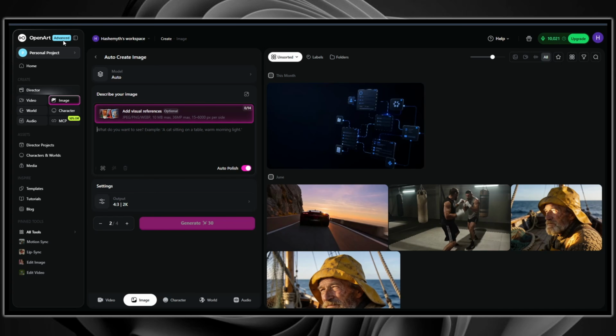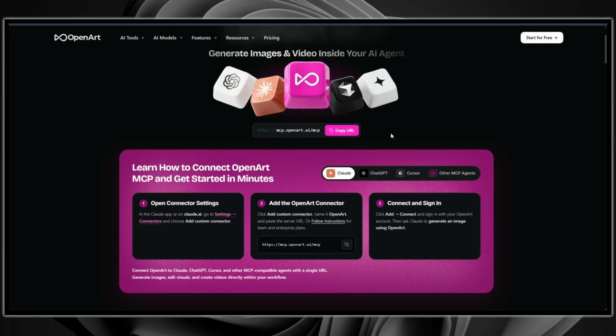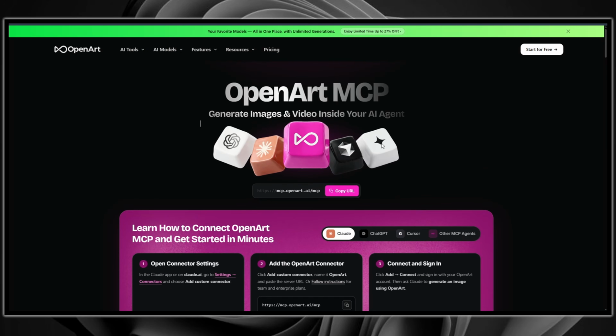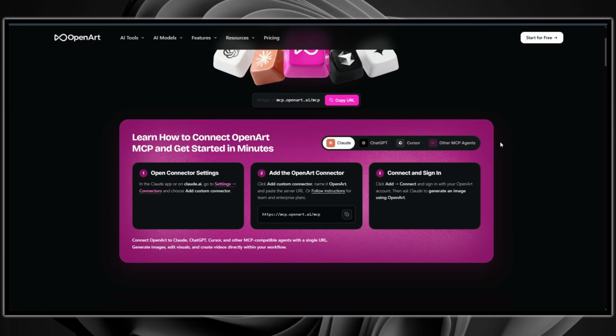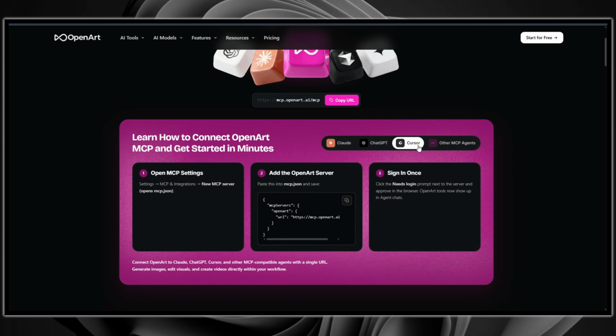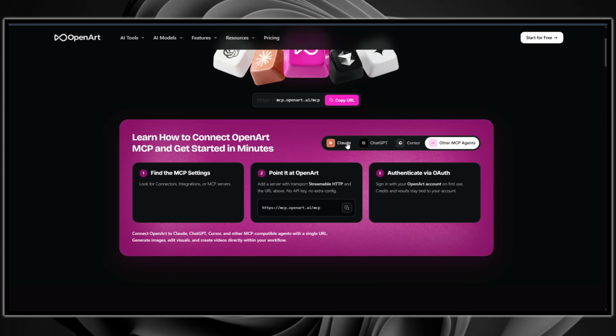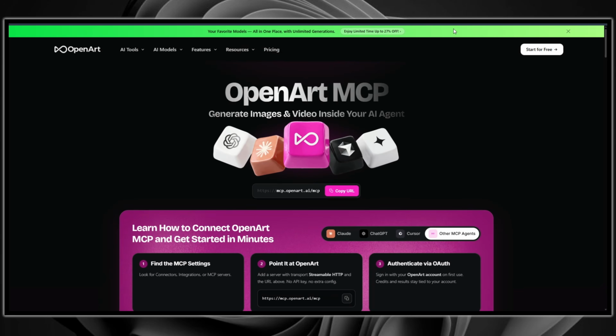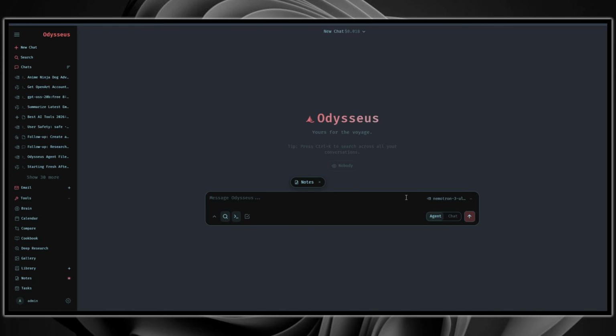Now, OpenArt is the platform that I recommend, but if you would like to get started with anything else, maybe you have your own MCP with a different model, that can work as well. But either way, this is the chain that I have built, and we will be walking through real examples of what we are building. I'm going to plan an actual video, a beginner's guide to starting a faceless YouTube channel in 2026. And we're going to watch Odysseus take it from idea to finished assets and show you exactly how you would do it for your own content.